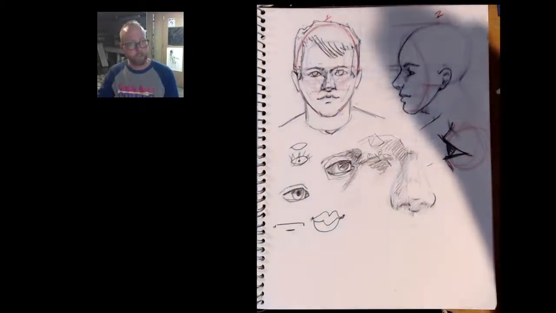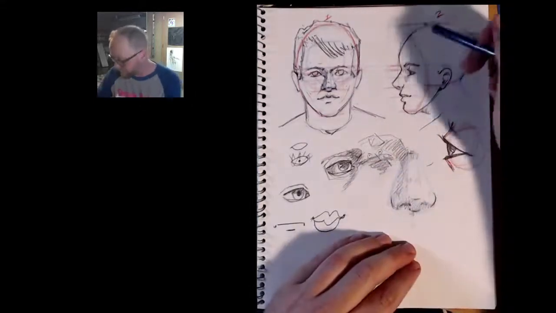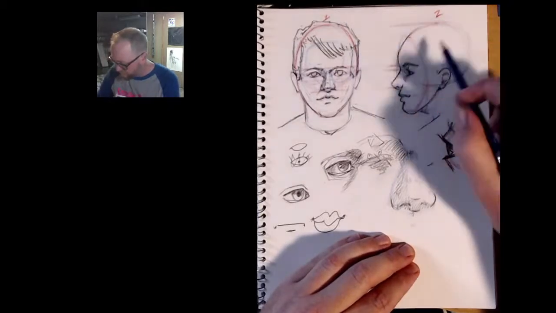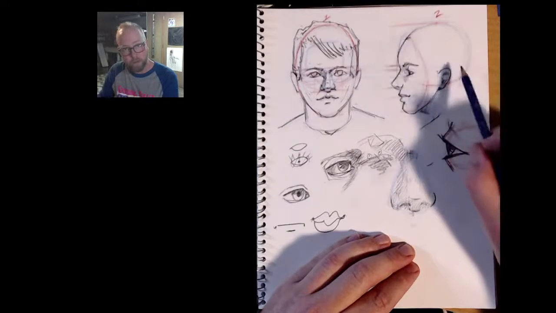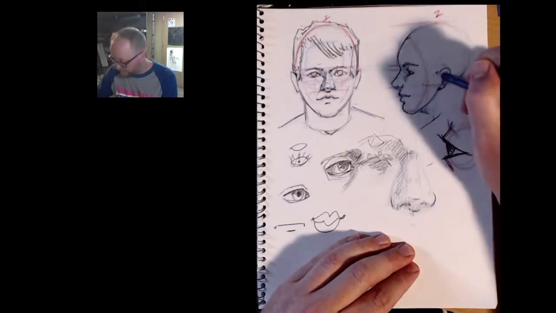I recognize that I'm rushing through this quite a bit. I'm just trying to give you some of the basics so that you can help yourself as you move forward. So then finally, hair, once again, is going to come basically from the top of the forehead, which you notice is not the very top of the head. And then you're gonna get kind of a sideburn effect in here.